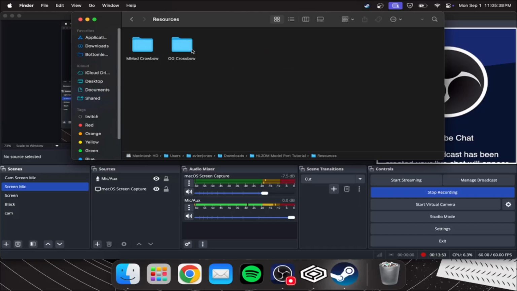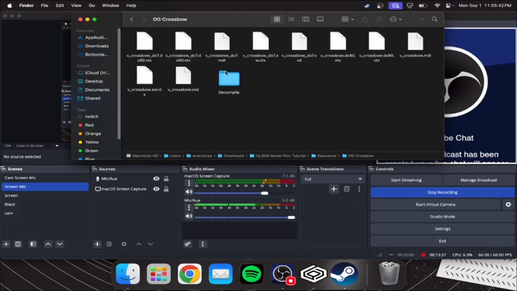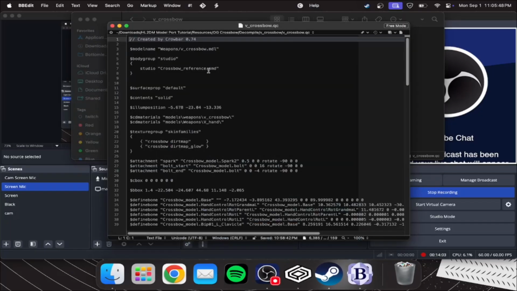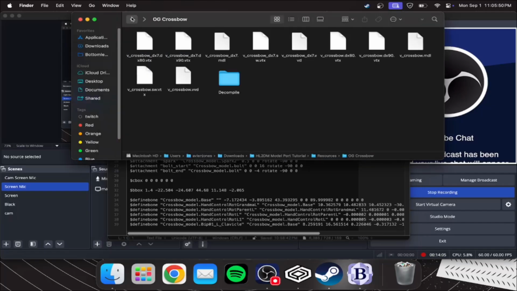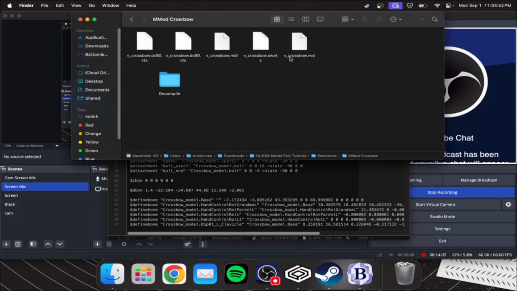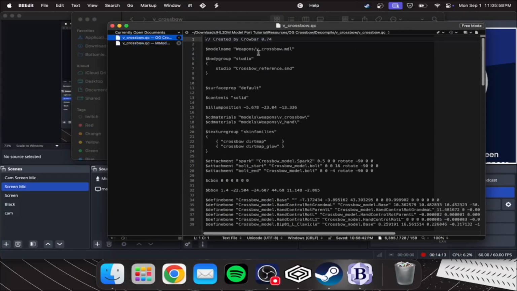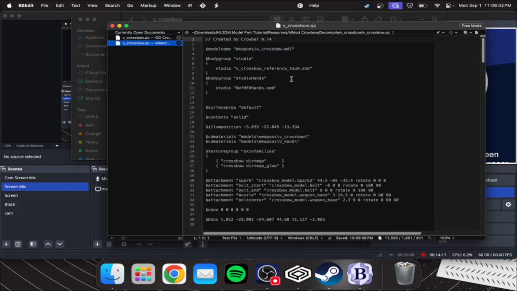So the first thing you got to do is go to the original crossbow, go to decompile, and then open the QC file in a text editor or something. Alright, and then do the same for your custom model. Okay, and first thing you want to do is make sure where it says at the top model name, just make sure it's the same.